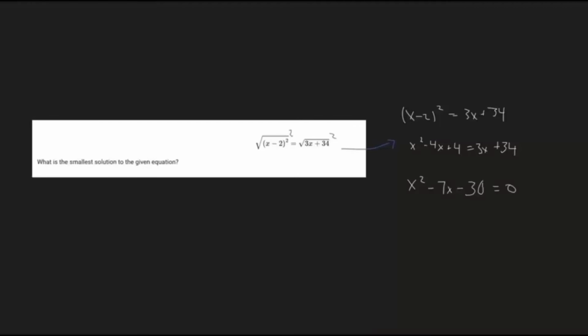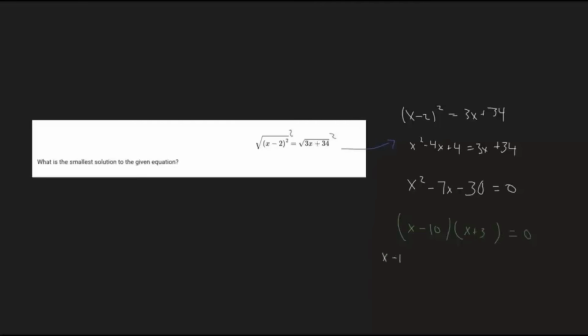You know the drill: find two numbers that multiply to negative 30 in our case, and add to negative 7. So here we can just write x, and we just find the factors. Let's use 10 and 3. And so we can use (x − 10) and (x + 3), and that will be equal to 0. And so now we want to solve for the x values, right? So we're going to set both of these equal to 0.